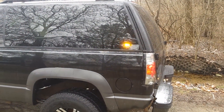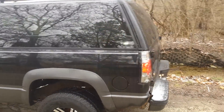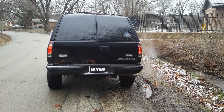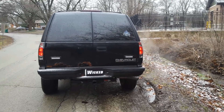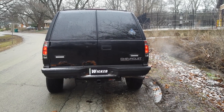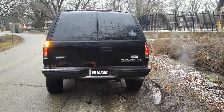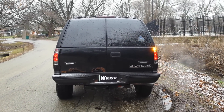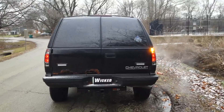They punched through the tint without any worry. Out back, this truck had a set of aftermarket tail lights in it, so we went through the reflector on the top of the aftermarket tail light with a set of LED Hideaway Duos in amber on a real aggressive, fast ping-pong pattern for some rear coverage.